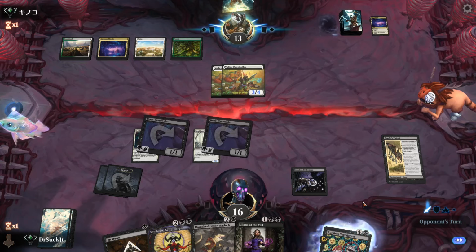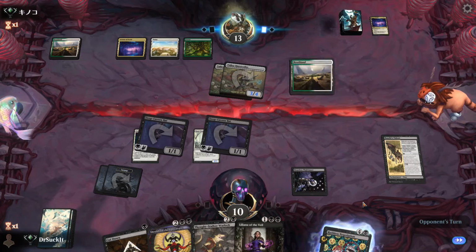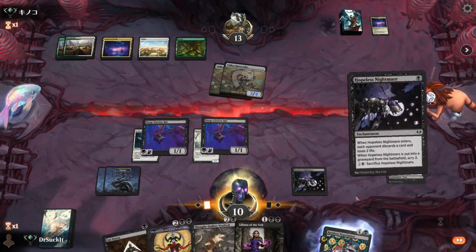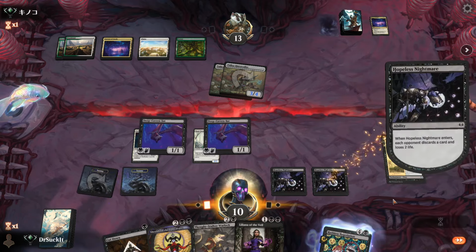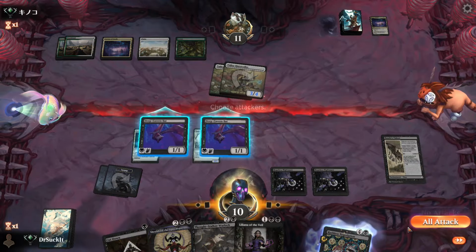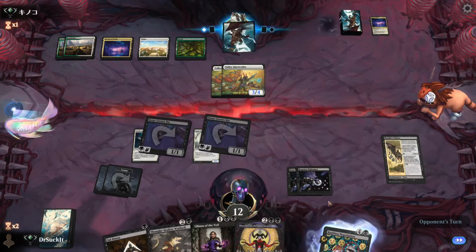Alright, so lifelinkers are helping out a bunch. Oh, that didn't help at all. It leaves us 2 life. That's nice. Why can't I get more than 2 mana? That is extraordinarily bad.